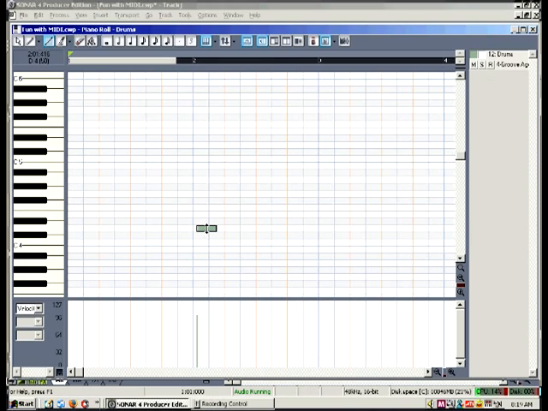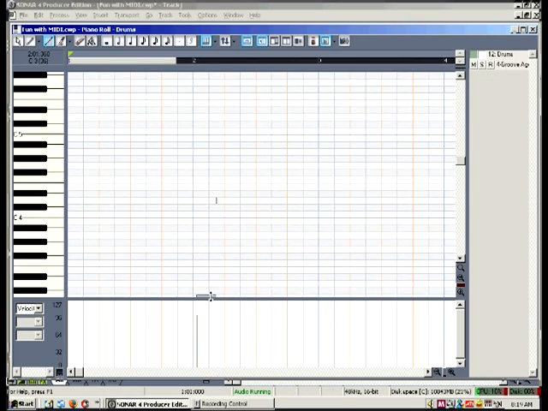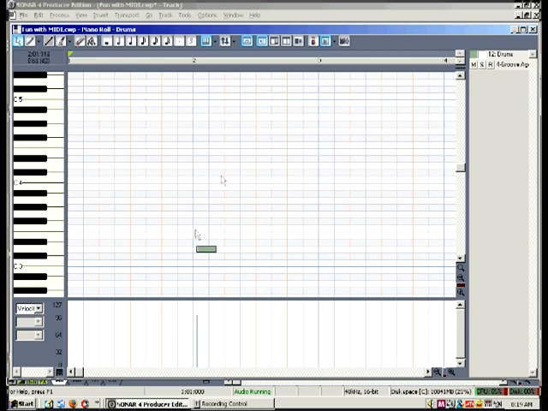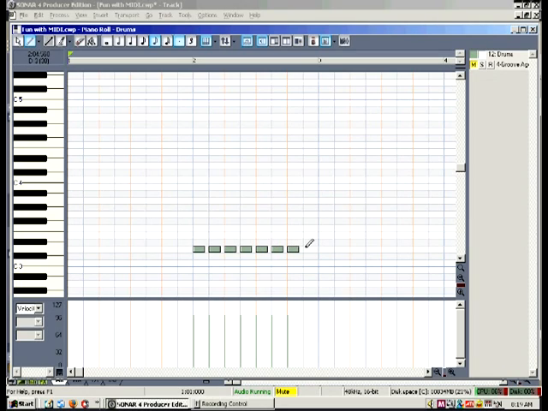So with the original track in place as my reference, I'll begin drawing in the drums where I hear them sounding. The first thing I hear the drummer doing in this song is playing on the snare drum, so I'm just going to add some snare drum beats here to begin. Looks like that'll work. So we'll add in some more, and we'll have a listen.